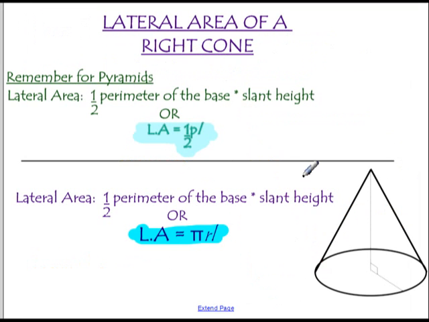So let's look at some calculations. So with pyramids, when we wanted to find the lateral area, so that's not the base, not the circle or the polygon, but the lateral area, it was 1/2 the perimeter of the base times the slant height. Well, it's going to be the same thing here. It's 1/2 the perimeter of the base times the slant height. But what is the perimeter of the base? Well, in this case, it's 1/2 the perimeter of the base. Perimeter of the base is the circumference of the circle. Circumference of the circle is 2πr.